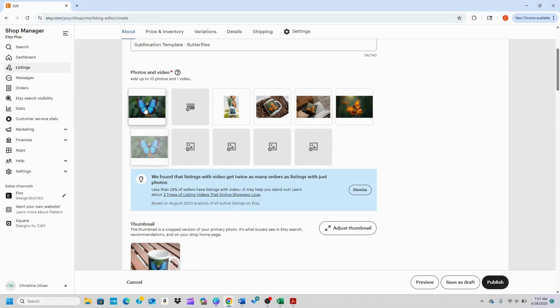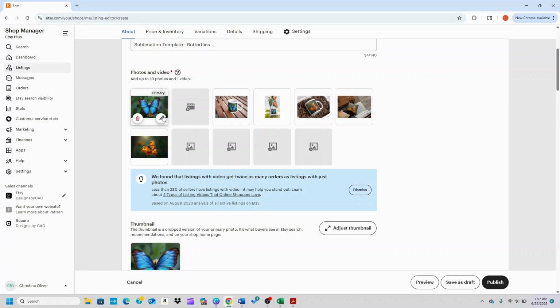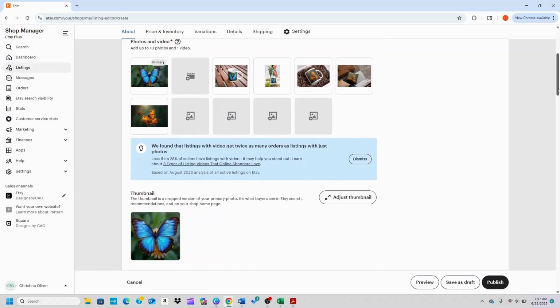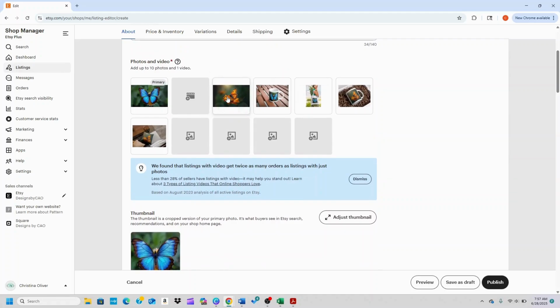So like if you wanted this one to be first, you just drag and drop there and it rearranges your photos. And you can also see right here is the thumbnail, which is the word I was looking for, is what the buyer will see once they search or find your file in your store. So let's see, this one be the second one, and then our mock-ups will be after that, just giving some examples of what this file can be used for.